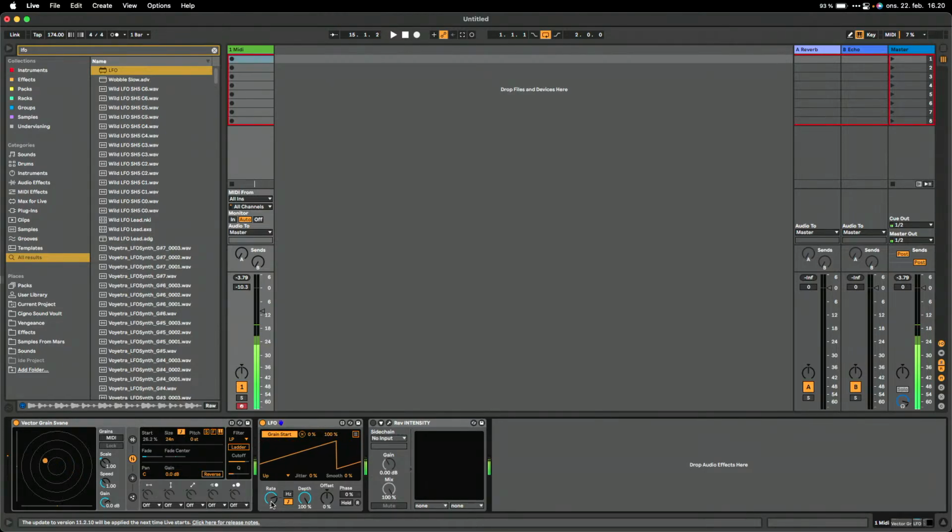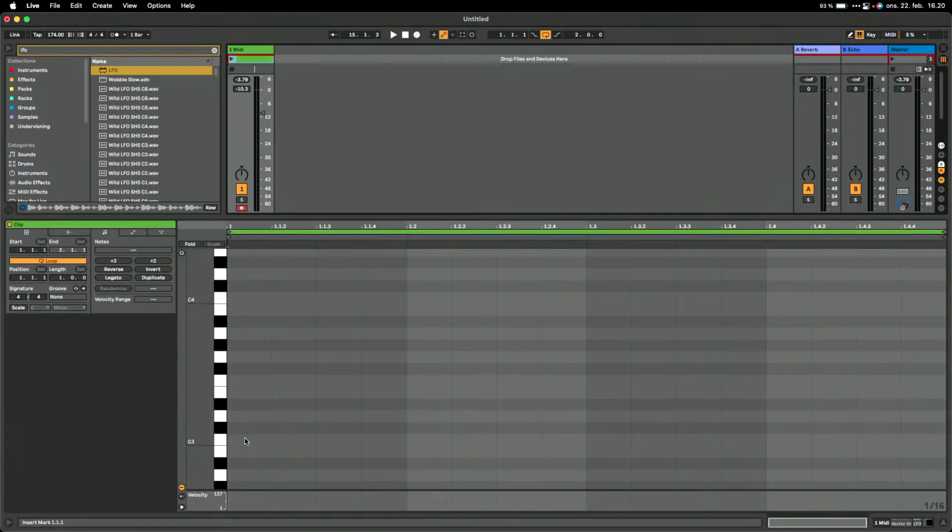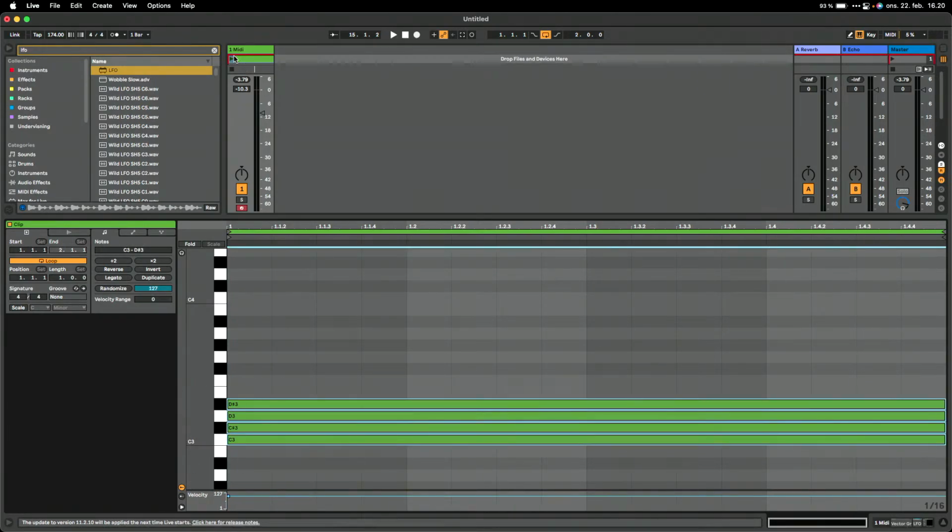Maybe 4. And then spread it out and let's try and have a bunch. Let's put them in here. Just have 4. Doesn't matter, but with the pitch.